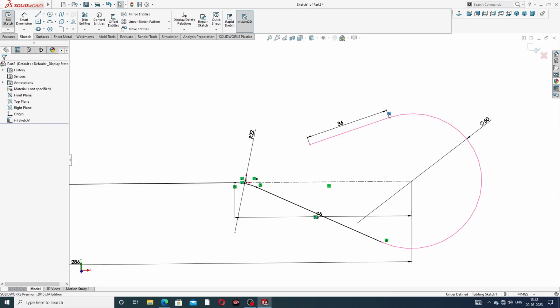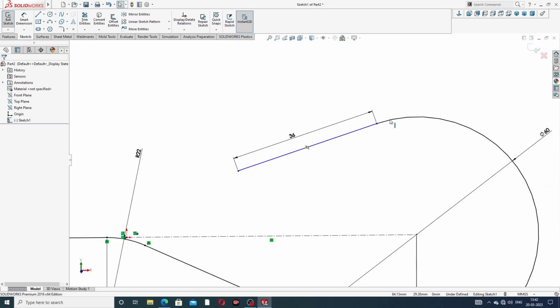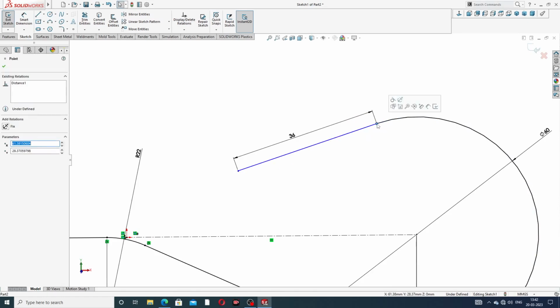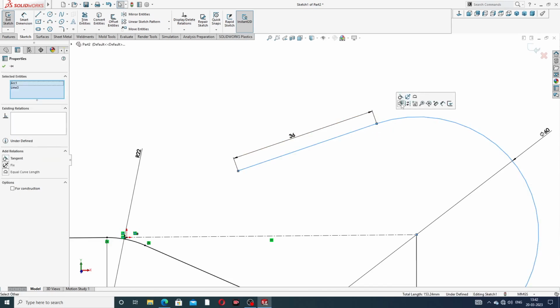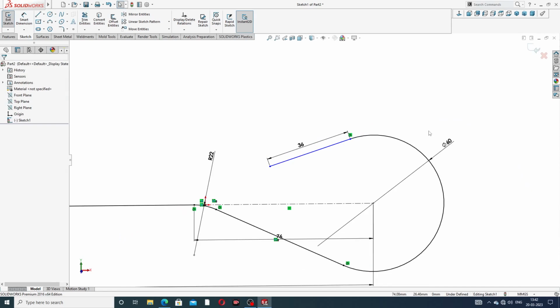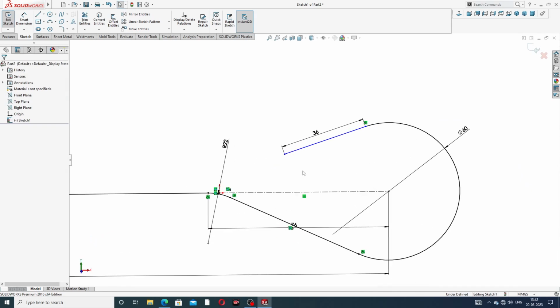And this tangent is okay, and this is deleted here, and select this point and this line. This line and this line are tangent.